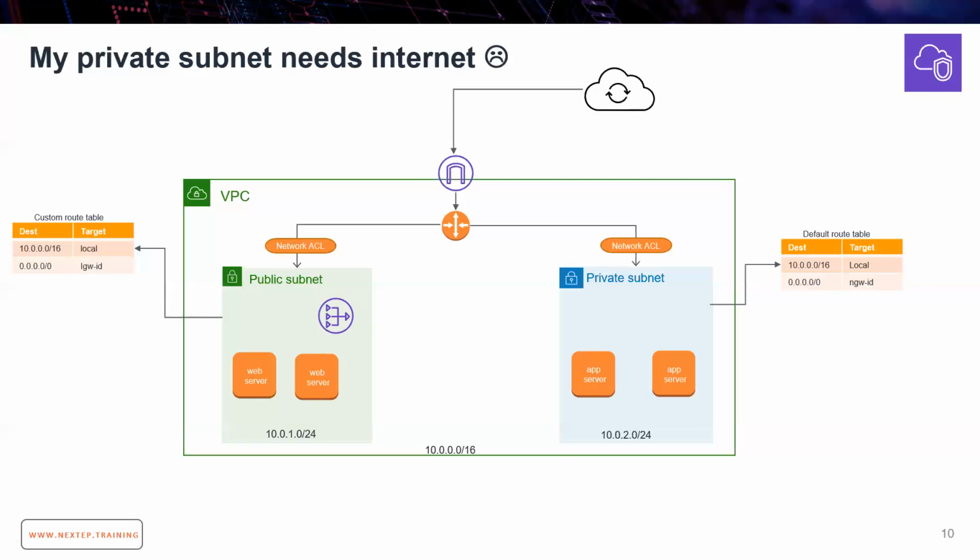NAT instance is what AWS started with. And later on they realized the limitations, and now they gave this NAT gateway option. There is no reason to go with the NAT instance now, really. So once you create the NAT gateway in public subnet, the most important piece here is that both NAT instance and NAT gateway must be in public subnet, because these are doing the network address translation. These are the ones that are acting as a middleman, sending the packets out. So that subnet needs to go out through internet gateway.